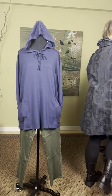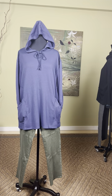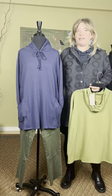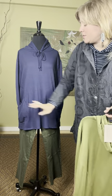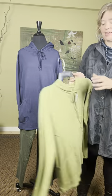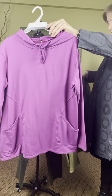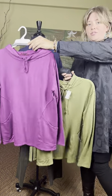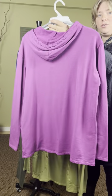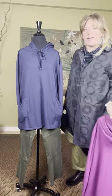Another great sweatshirt from Cutloose — this is the Modal fleece hoodie in navy. It does have a hood, drawstring at the neck, and pockets on either side. I do think this hoodie runs a little narrow. It comes in navy, it comes in green, and it also comes in this really pretty pink. These are all $137 — a great hoodie style, more narrow, from Cutloose.